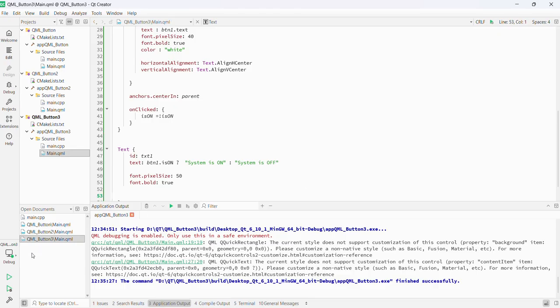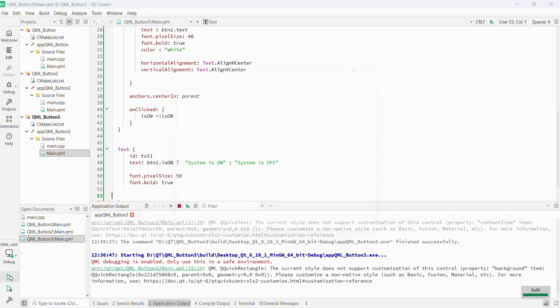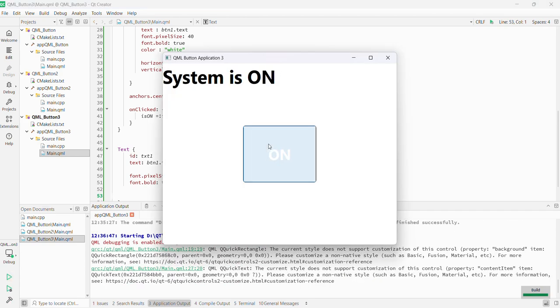As you can see, if I run this code, when the button is clicked, yeah, the text component as well toggles. System is off, system is on, system is off, system is on. So everything is fine except the positioning of this text component.